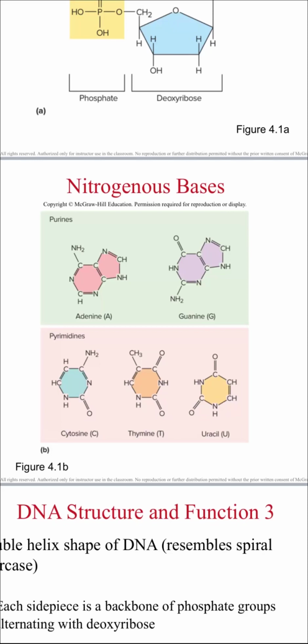So in RNA and DNA, we have adenine and guanine, they're the same. In RNA and DNA, we'll also have cytosine. The big difference is that in RNA, we replace thymine with uracil. So just a bit different between those two, DNA and RNA.